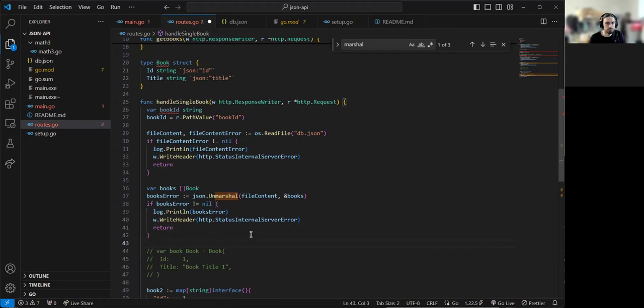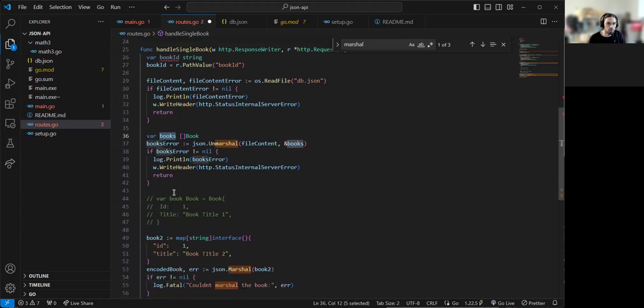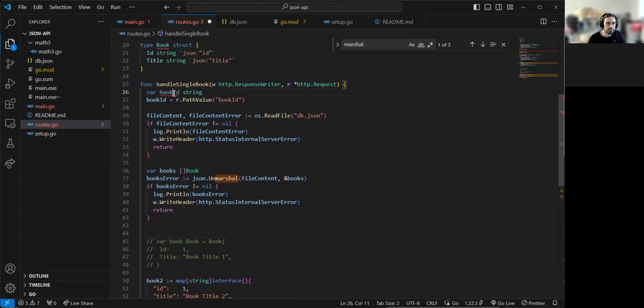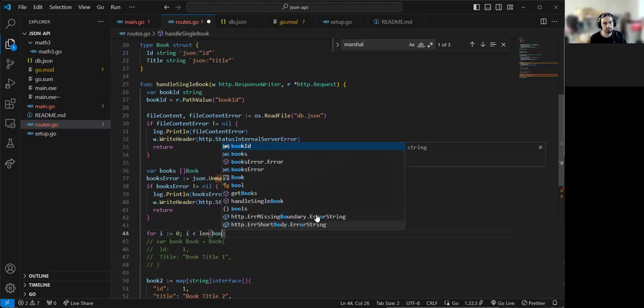Anyway, once you got that, we got books. The books will be populated with that. So we can go over it and look for the one that we're looking for based on book ID. So we got to do a loop here. So for loop, traditional, for i colon equals 0, initialize, the condition as long as i is less than the length of the slice.